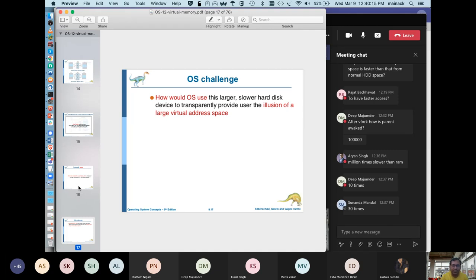What does transparently mean? Essentially, there are two angles of transparency. First one is the programmer angle. You don't need to know where your virtual address is going. It might be on memory. It might be on hard disk. Why would you care? But the second part of transparency is that if sometimes your program takes 2 seconds to run, sometimes it takes 2 hours to run, that's not really transparent, is it?